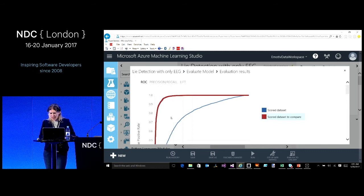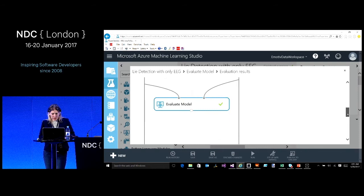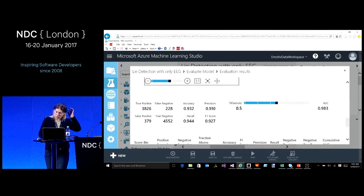But if I look at this one, this is my decision jungle right here. This one actually is hugging that curve pretty well. Again, this was early stuff. What this was doing was just telling whether I could differentiate between my lying data and my truth data. And you can see right here that my true positives are high, and you want those to be high, and your true negatives are high, and you want those to be high. So that's good, and then false positives and false negatives are both low, which is good.